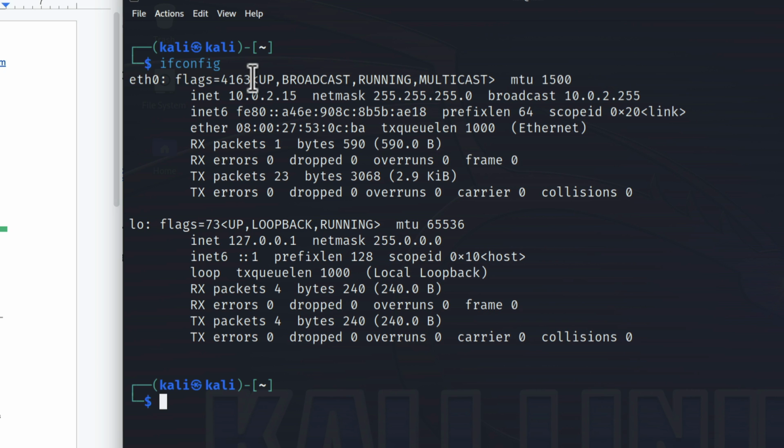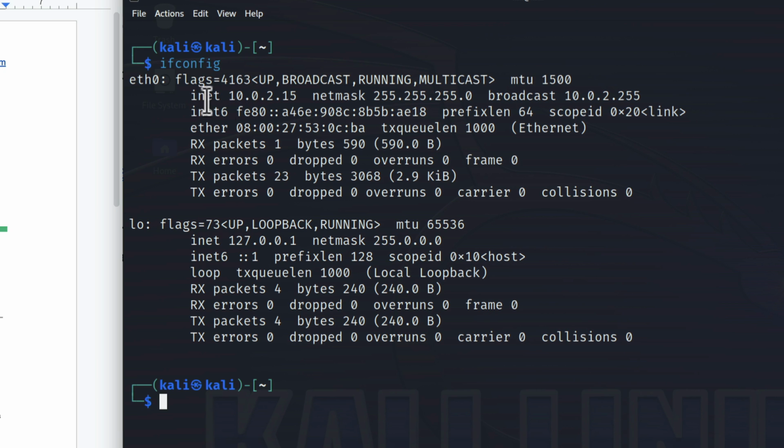It has these flags. These particular numbers are not that important, but we can follow the rest: the interface is up, it's broadcasting, it's running, it supports multicast, and it has a maximum transmission unit of 1500. So 1500 bytes is the largest frame size for an Ethernet packet. That's the MTU.